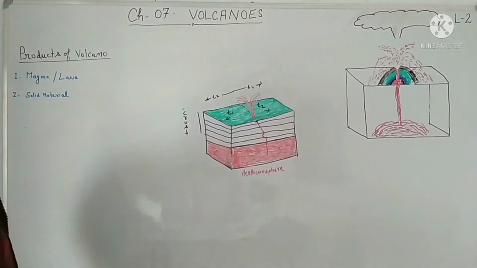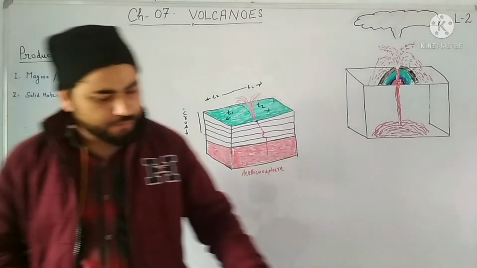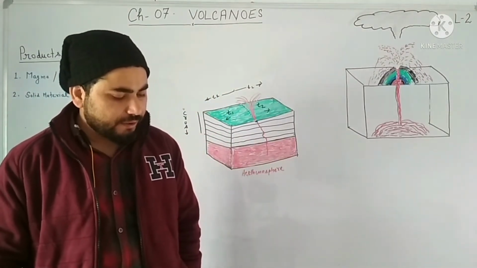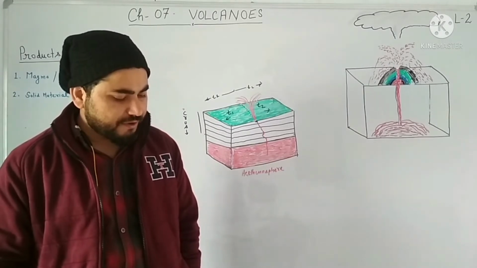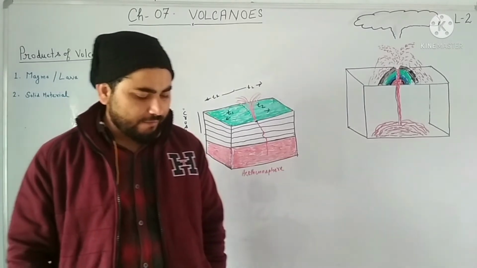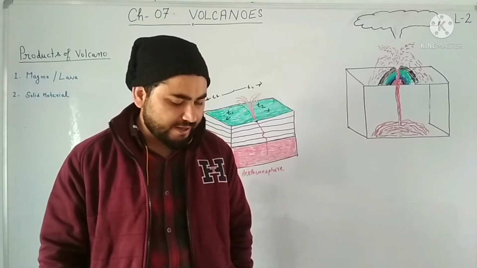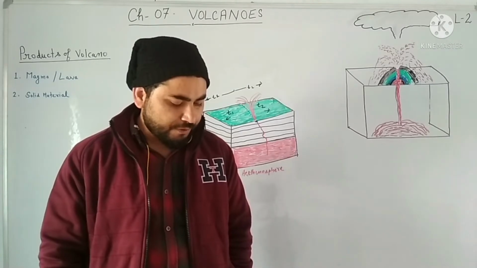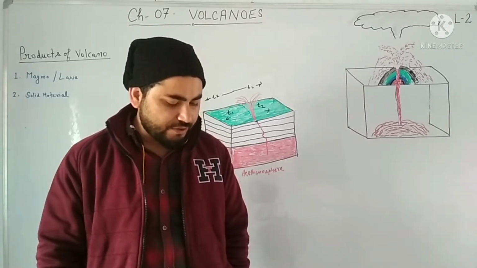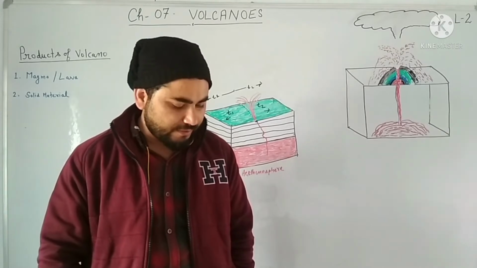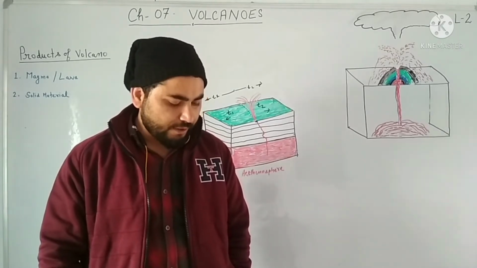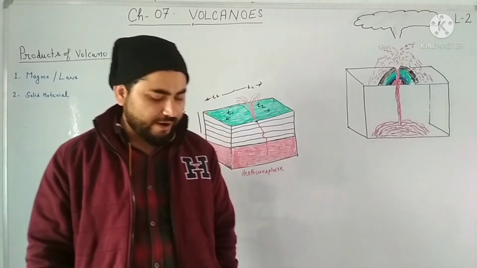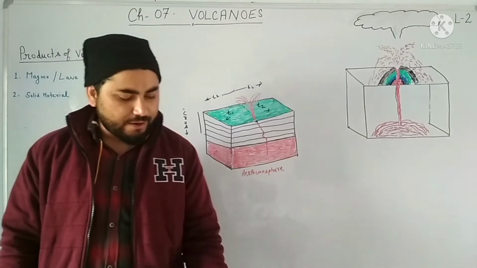So first thing is magma or lava. In your book it is given that the molten rock material inside the earth is known as magma. When it reaches the surface of earth, it is known as lava. It consists of many materials and gases. Steam is the most abundant gas that comes out of a volcano. When steam is ejected in huge quantities, it forms clouds in the atmosphere, resulting in rainfall. Other gases ejected by volcanoes include hydrogen sulfide, sulfur dioxide, carbon dioxide, and hydrogen.